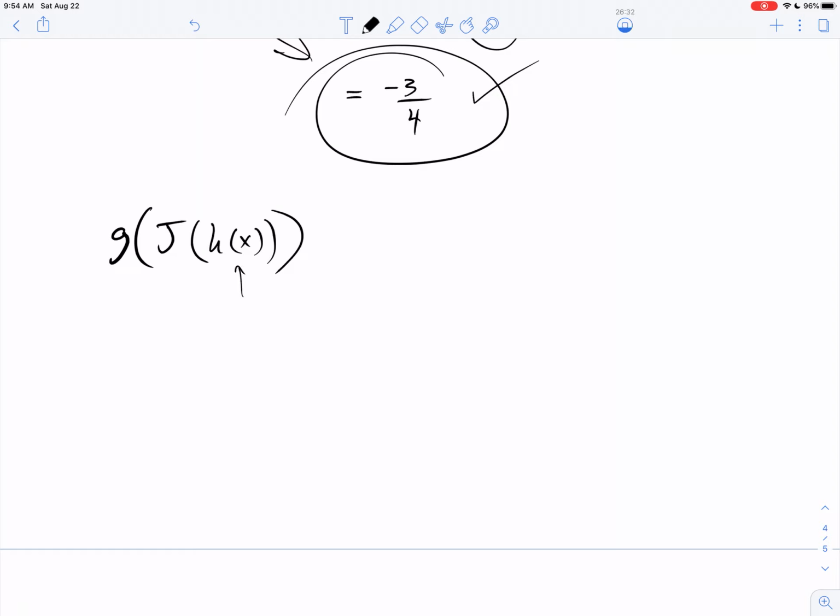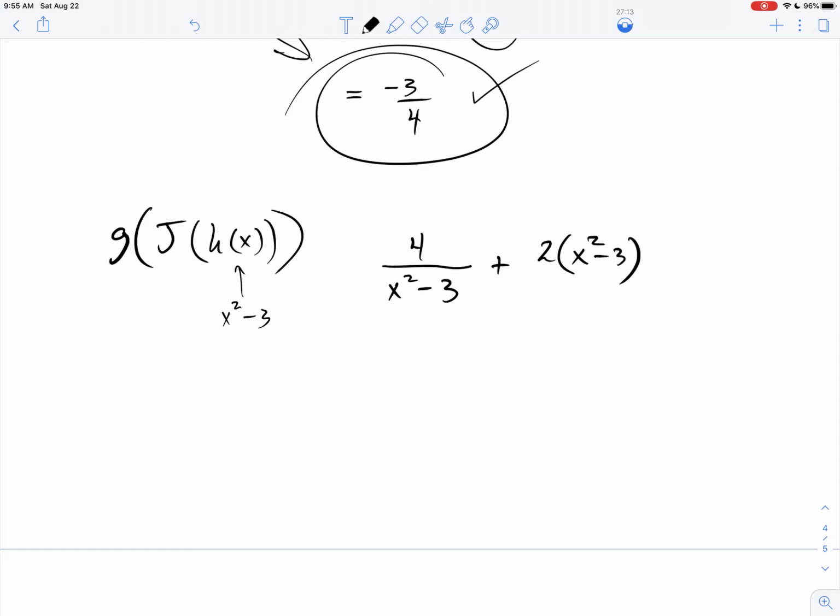It means take the h function. We're going to work from the innermost parenthesis outward. So, if I did g of j of h of x, which, by the way, is fun to say, that means I'm going to take x squared minus 3, and I'm going to plug it into j. So what does j do for a living? J takes whatever you give it and puts this guy in the bottom, and then says plus 2 times this guy. That's what it does.